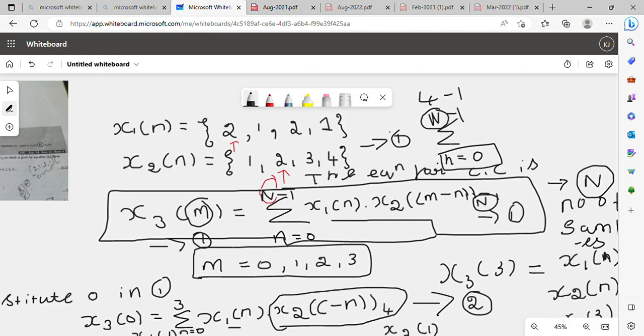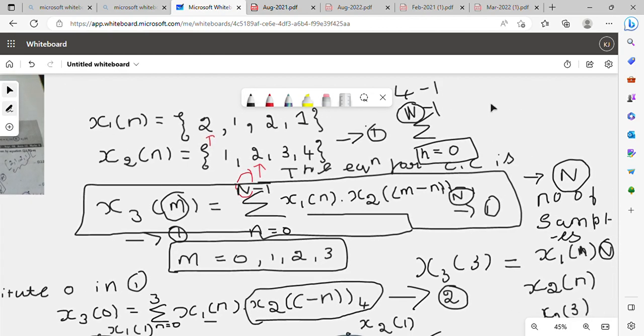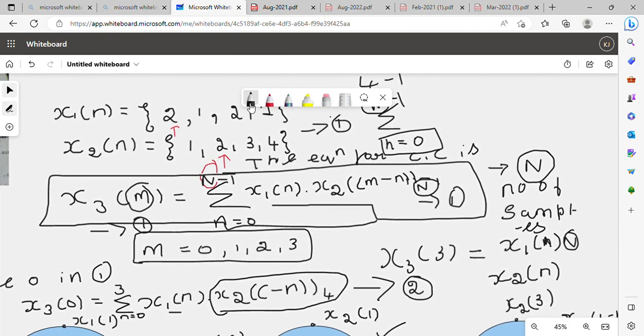This is step number 2 you're going to write. After you write this, you need to remember only one thing. While practicing, what you need to remember is, here you are going to substitute n, that is the number of samples. And the second thing you are going to substitute is m equal to 0, 1, 2, 3, and you are going to solve for that. First you have to substitute 0 and get the resultant. Then substitute 1 and get the resultant. Then substitute 2 and then substitute 3 and get the resultant. So that much you have to remember.